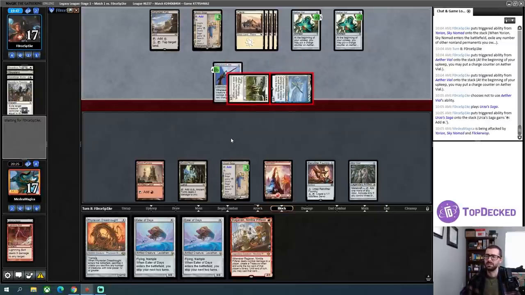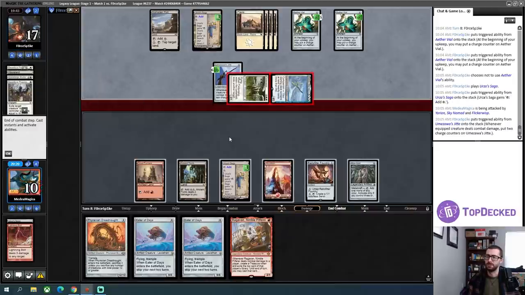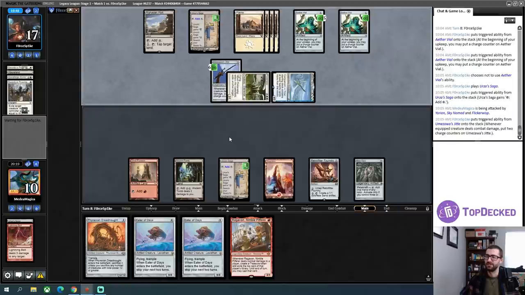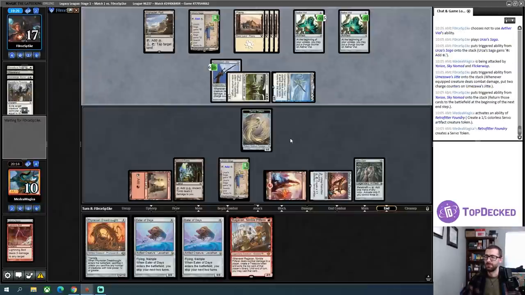I believe if they just go in and pump with the Flickerwisp, they shut off my ability to actually tap this Ancient Tomb. All right, 6 Jitte counters. Yeah, so they could have put me to 2, and then I can't tap this Ancient Tomb. So I'm going to make a 1-1 here. It is not worth my life for me to untap this.